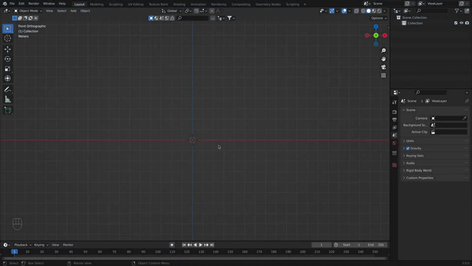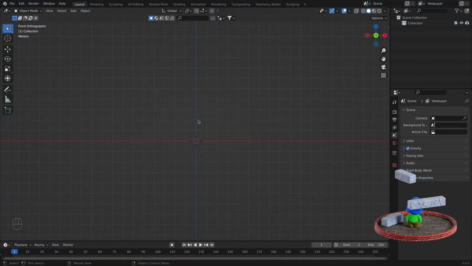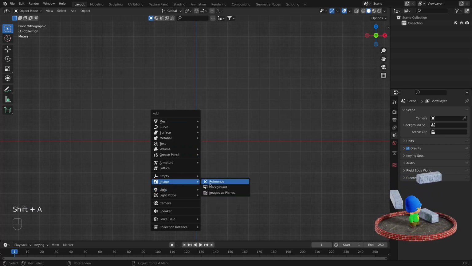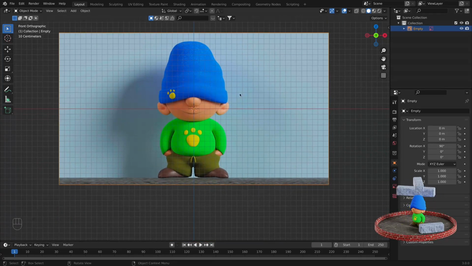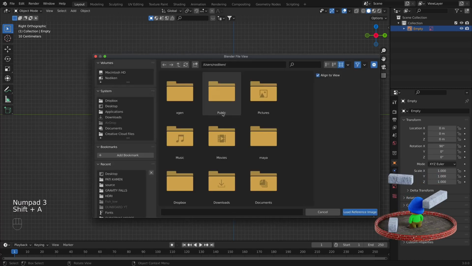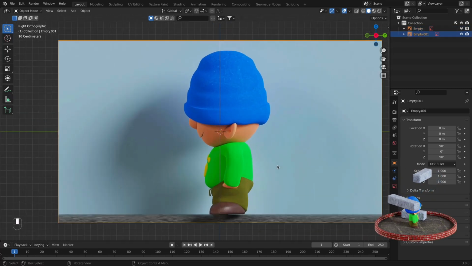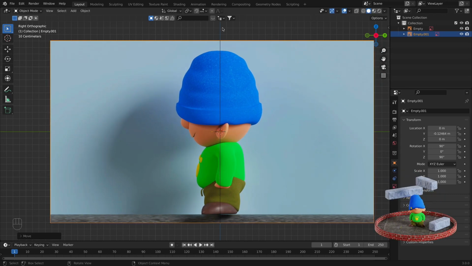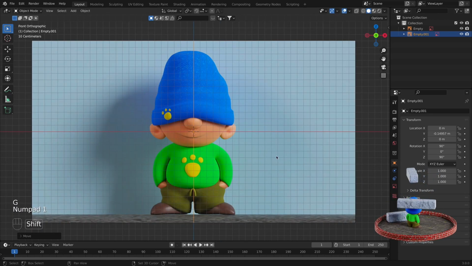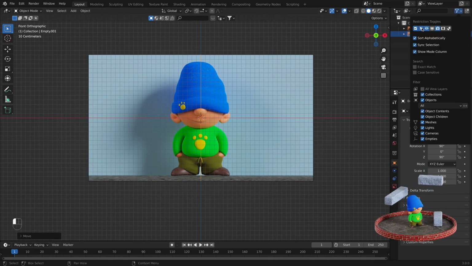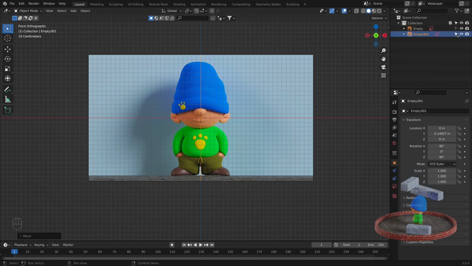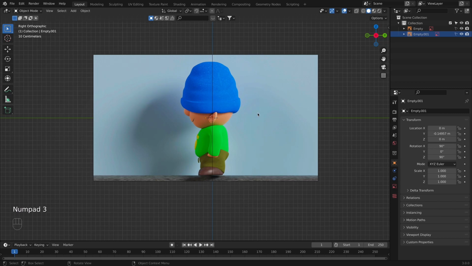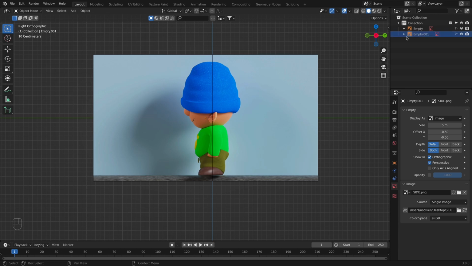So right now we are going to be adding our reference images. So Shift A and we are going to be adding front like this, and now I'm going to press 3 and then we are going to add the side one. Here it is. I'm just going to move the side one so that this center line goes in the middle of our character here. Voila! So now in filters, I'm going to select this selectable and make sure that I cannot select my images in 3D viewport. Also, this second one, I've selected it here in the scene collection. I will just put the depth to back.